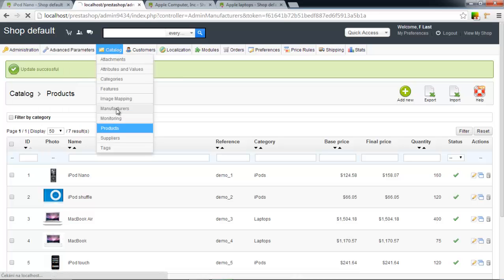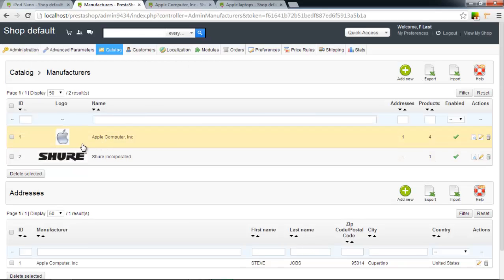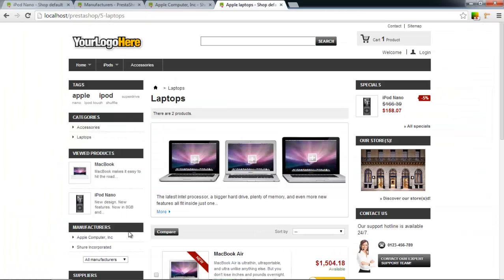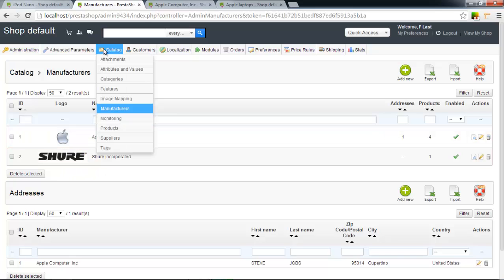And yes, manufacturers, there was one more thing. There are addresses of the manufacturers. I am not entirely sure what these are for. I might go through them during a video about advanced stock management, but again, I think that the main part here is the possibility to attach a manufacturer to a product, and then you can filter those products created only by a certain manufacturer in the front office. This is the main part.